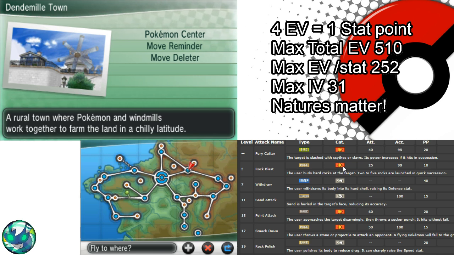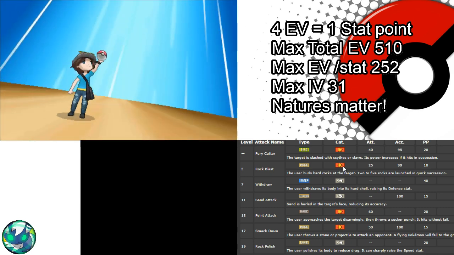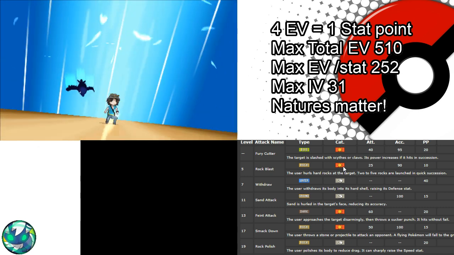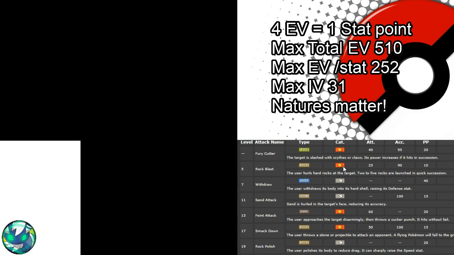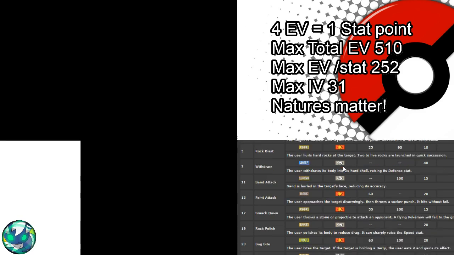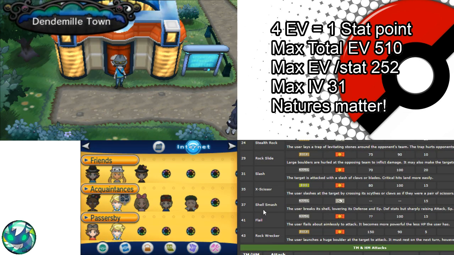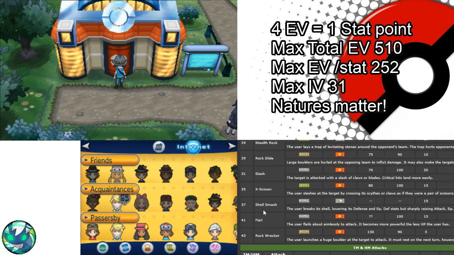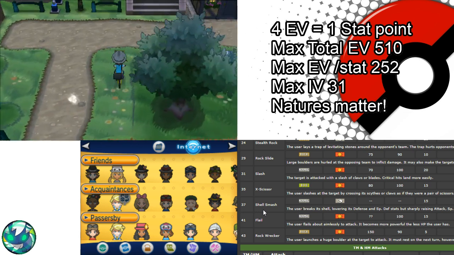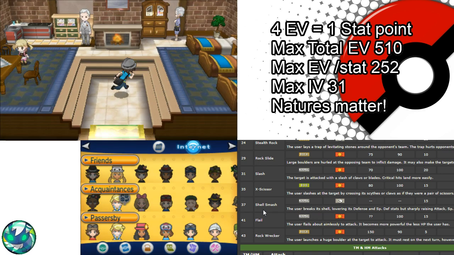Dendermill Town has this person that can teach moves that the Pokemon has already learned before. So if you are on this list, if he's at level 40, that means if he doesn't have Shell Smash, I can just go back to this house. Really useful.